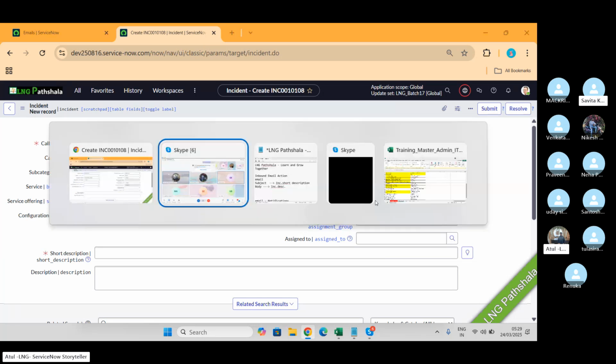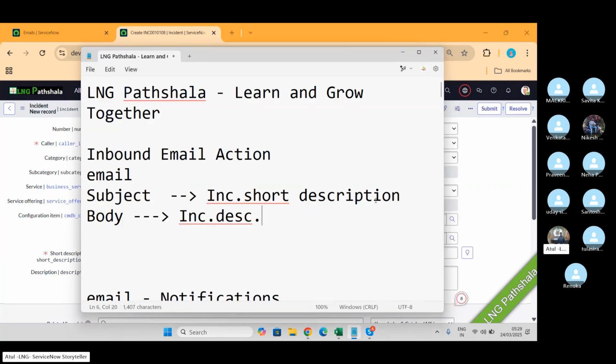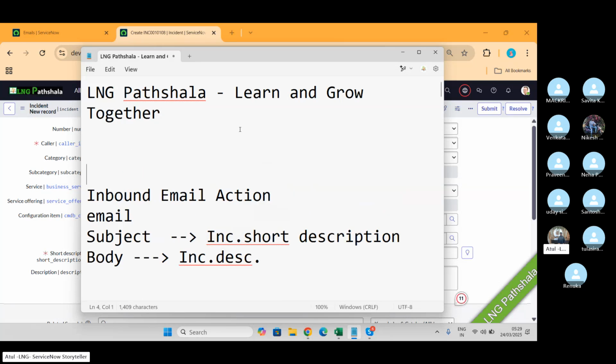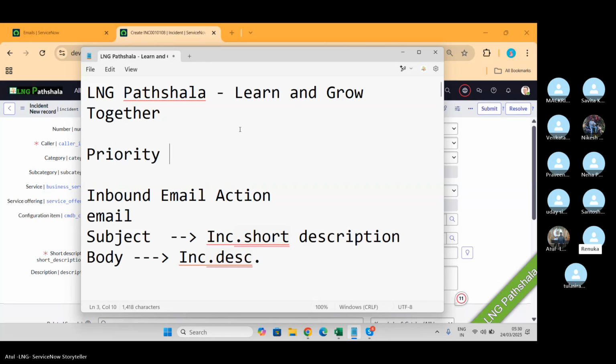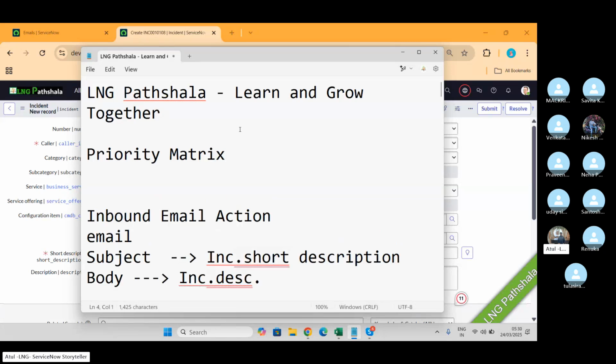This is called the priority lookup. Called the priority matrix, sorry. Priority matrix. When we talk about a matrix, we refer to rows and columns.